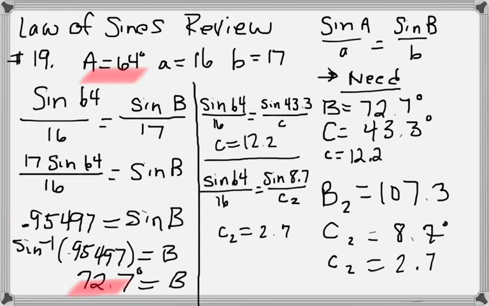If that sum is equal to or greater than 180, then there is no second triangle. End of story. You're done. Find the rest of the first triangle, and you finish the problem. Now, if you're looking to solve for the very first angle B, and you get an error when you find angle B, well, that's a great indication that there is no triangle. And so you would have 0 solutions at that point.